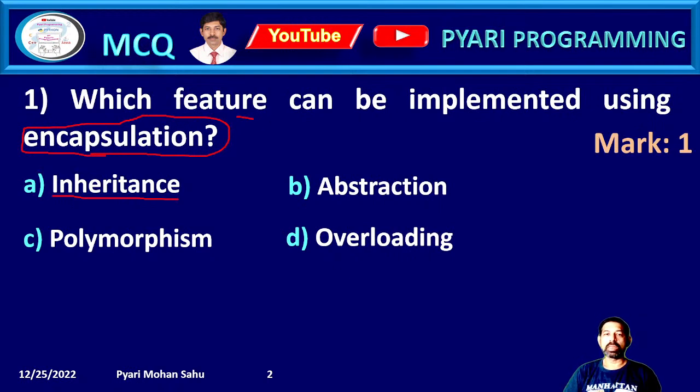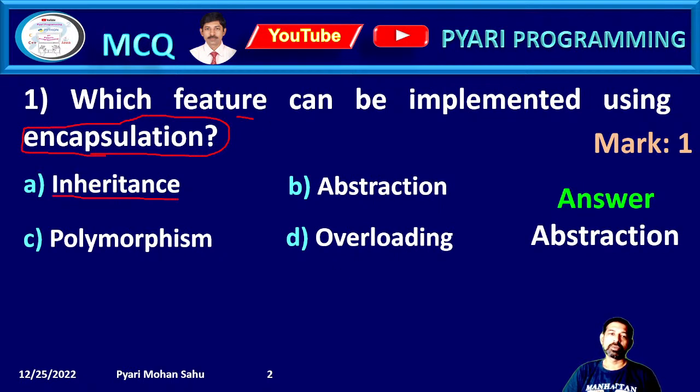So if I say the answer is abstraction, do you agree with my answer or not? If you agree, why do you agree? Why can it not be inheritance? Because there is no direct relationship. None of the options shows a direct relationship with encapsulation. Now, because of encapsulation, what happens? The method can only extract the information from, or access, the instance variable. It cannot be available to the outside class. That means indirectly it is hiding the detail from the external user. So obviously it is related to your abstraction. Understood?